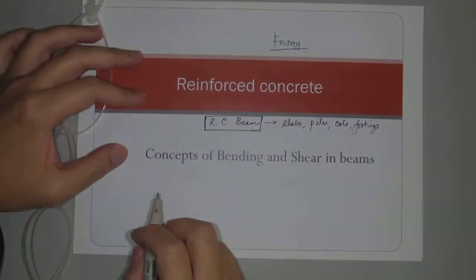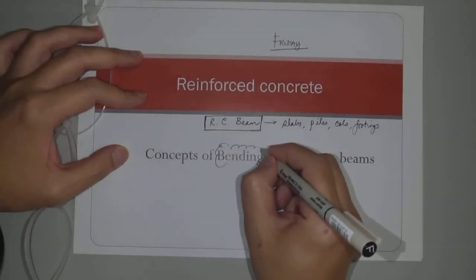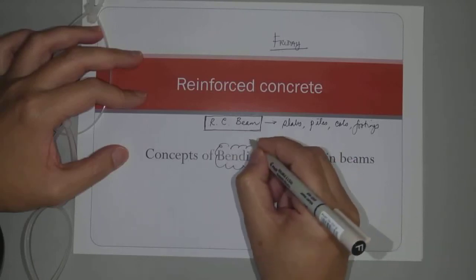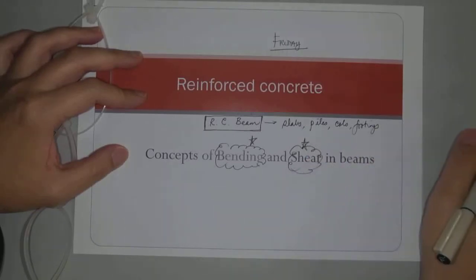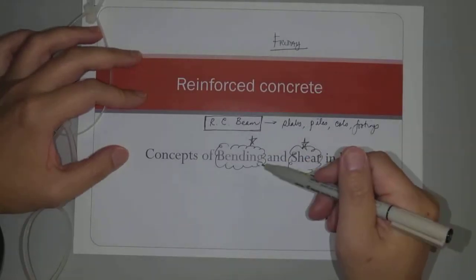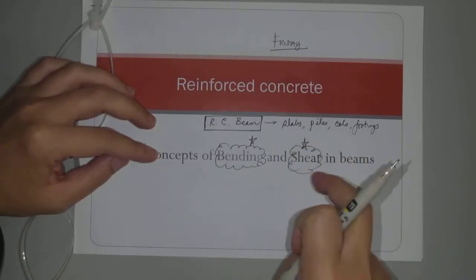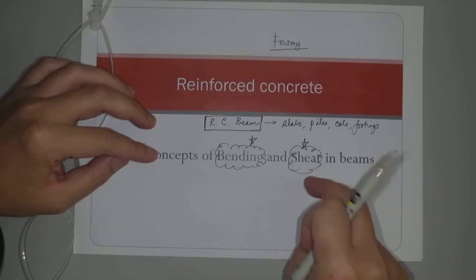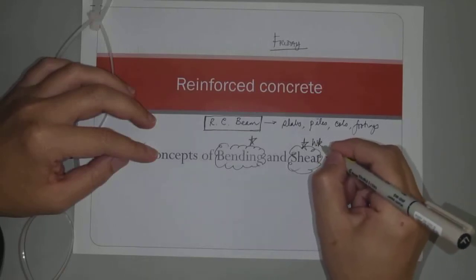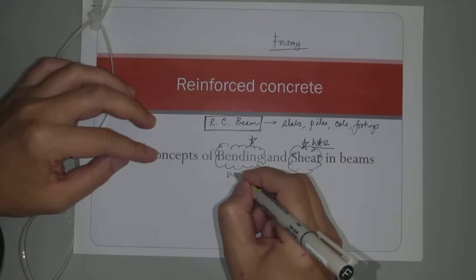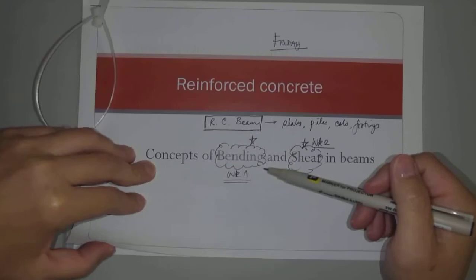And the two major concepts are bending and shear. So probably we should be able to finish most of the things for bending today. We won't be able to cover shear today. We'll continue next time with shear. So this will probably be in week 12. And hopefully we can finish at least 90% of the concept for bending.